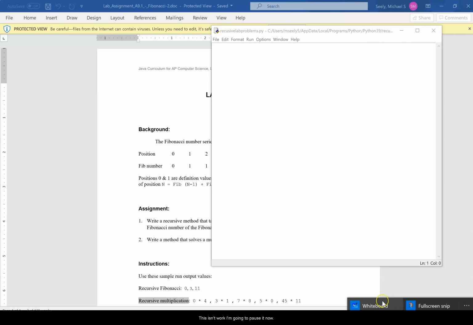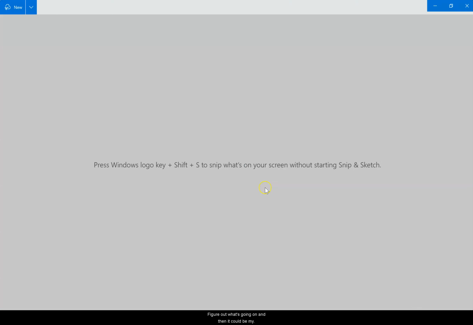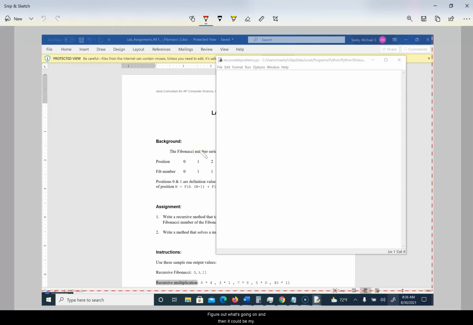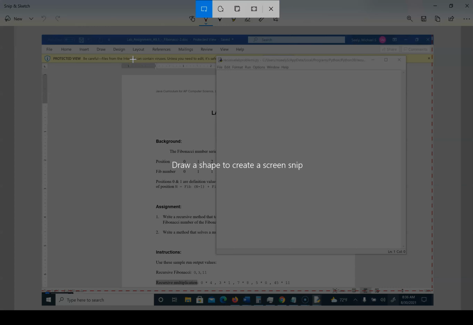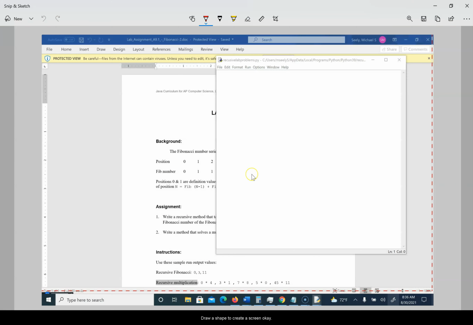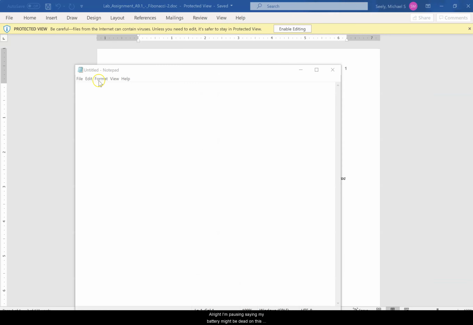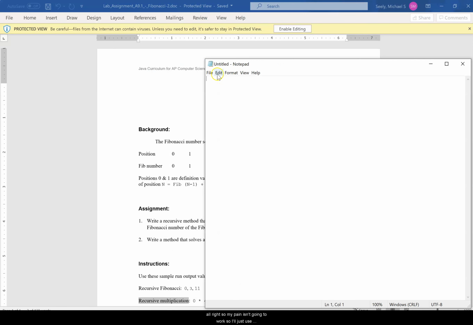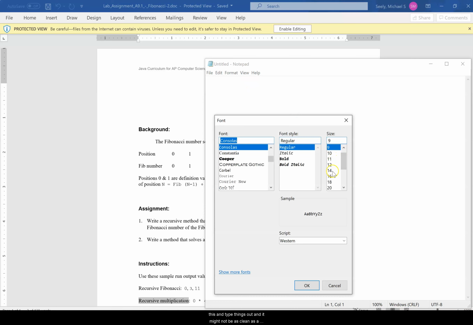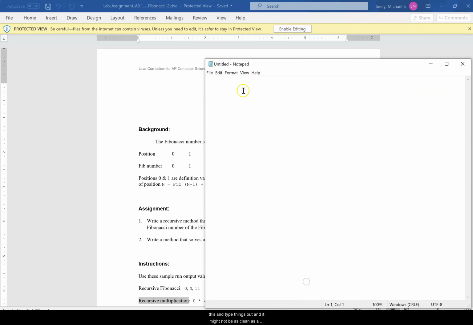If this doesn't work, I'm going to pause it and I'll figure out what's going on. Alright, I'm pausing, so I think my battery might be dead on this. Alright, so my pen isn't going to work, so I'll just use this and type things out, and it might not be as clean as a pen.